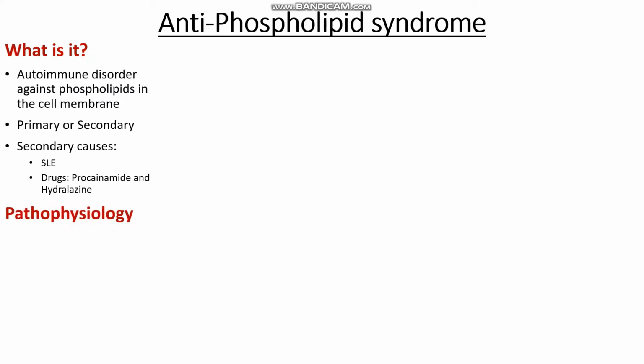Well, let's have a look at a normal platelet first and see what's there and how Anti-Phospholipid Syndrome affects it. So here we can see we have a standard platelet, and bound to it we have this protein known as beta-2 glycoprotein 1. In fact, it's bound to a cholesterol molecule on the platelet itself. The role of beta-2 glycoprotein 1 is actually to stop platelets from agglutinating and aggregating together, forming these platelet clots.